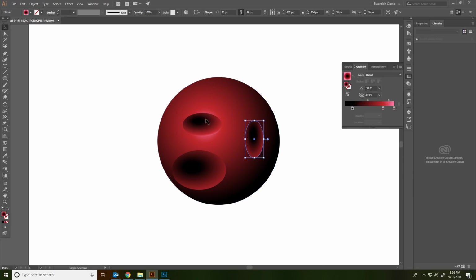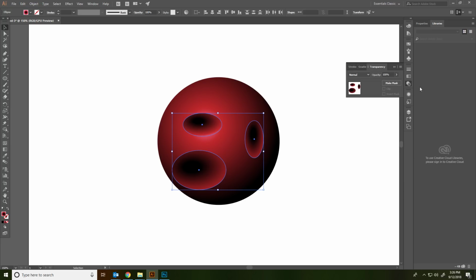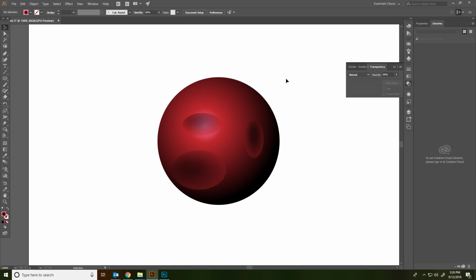Another option is, once you have these things selected, you can go in here under Appearance. Now let's go with Transparency, and you could bring the opacity down maybe to 50%. That'll make them a little bit more subtle, so they don't seem quite as intense. Maybe try that. Try a few of them, see if they add anything. Maybe some small ones too. And maybe you'll have some other idea of getting craters on there that you think is better, and that's fine too. Get creative. Do whatever you like.